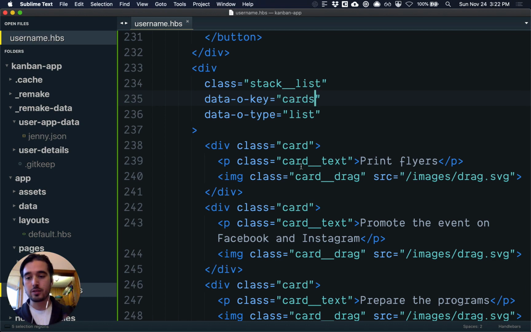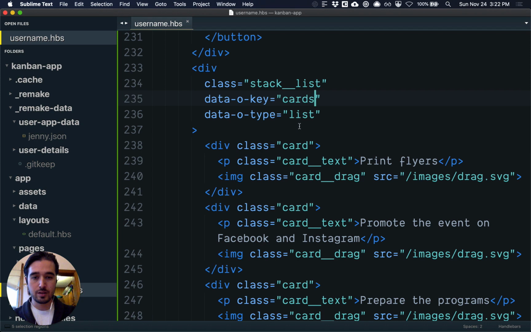Okay, now let's create the inner data. This is all going to make a lot of sense in the coming videos, why we're adding data to the page this way. It's going to make it incredibly easy to manipulate the data and add new data, because Remake is going to understand the structure of the page and where all the data is. So when you move the data or the elements on the page, it's going to automatically update the data in your database. It's going to be pretty wild.